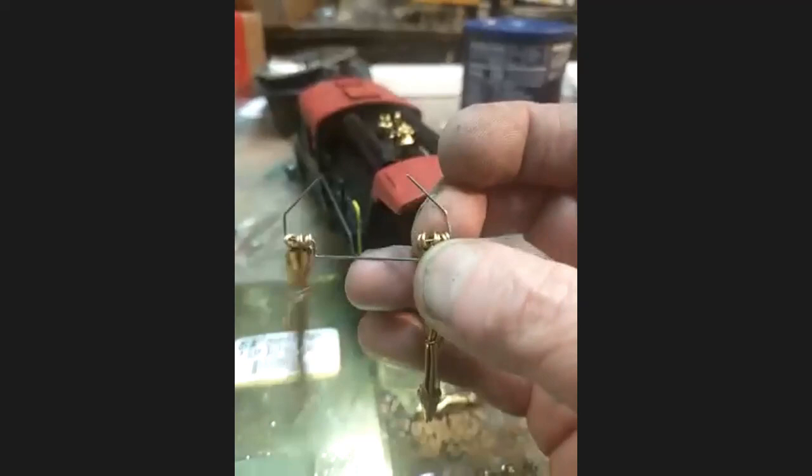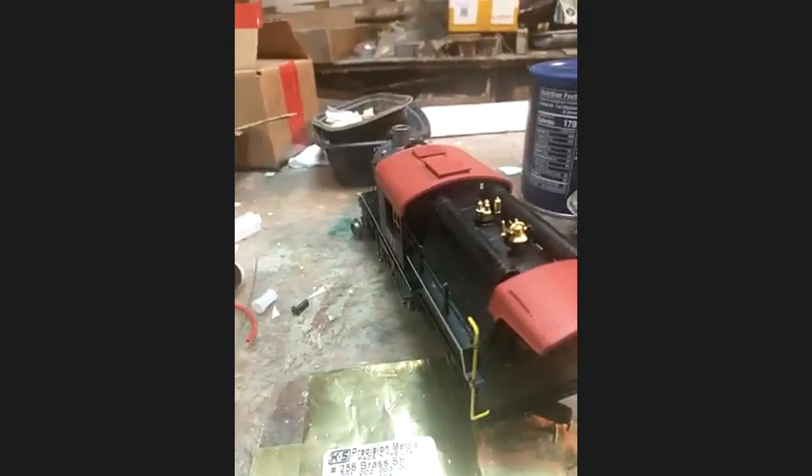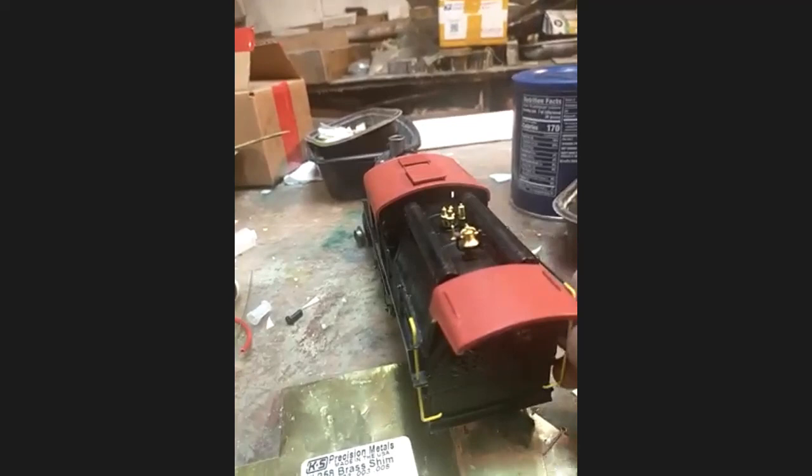And that's why I use piano wire. Because if I use brass wire, like this, the brass wire doesn't have memory, and you bend it one time and it won't go back to where it was. So all these handrails and these are all piano wire on all these engines to give them strength and memory of their position.